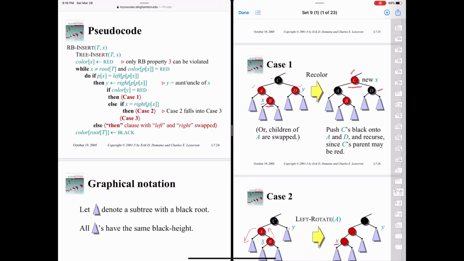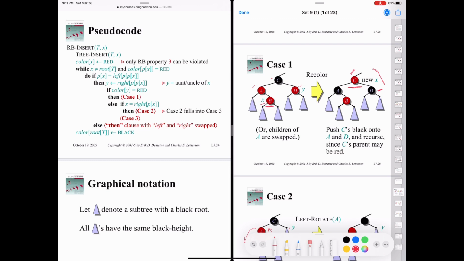Case 1 is pretty simple, and as shown in this slide, you just have to recolor D and C. Recolor, and C becomes the new X. That is, you push the violation up the tree, and then you try to resolve that violation.